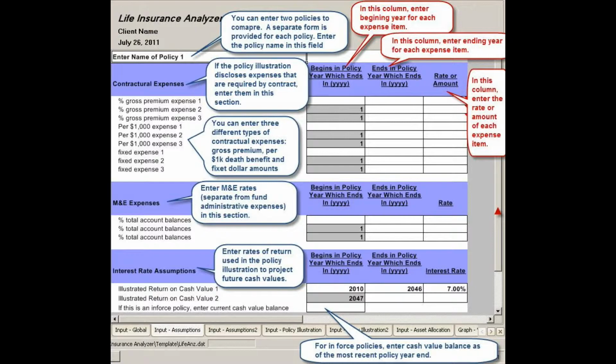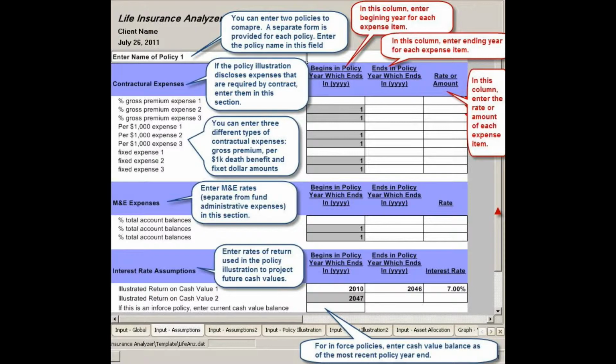They include a percentage of gross premium expense, an amount per $1,000 of death benefit, and an annual fixed dollar amount. For each of these types, the form allows you to enter a discrete amount for up to 3 different time periods. For variable life policies, the form allows you to enter a different M&E rate for up to 3 different time periods as well.